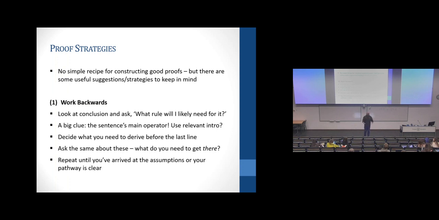As you get your first idea about the last move, then literally move to the penultimate step, the one just before the end. Think about, cool, what rule am I going to use to get this sentence? And so on and so on, until either you've worked your way all the way up to the top, or the pathway becomes clear. Again, this is advice. It's not always going to work, but it's a handy place to start.